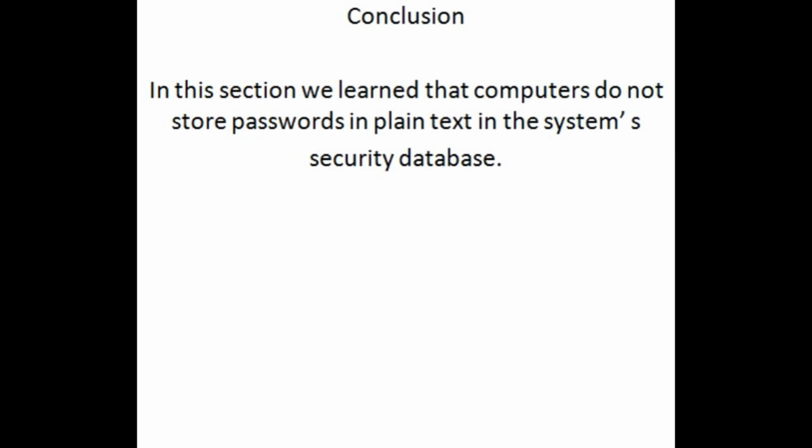Conclusion. In this section, we learned that computers do not store passwords in plain text in the system's security database. The password is encrypted in some way and the resulting encrypted hash is recorded. We also learned that the Windows LM hash is not very secure and can be cracked very easily by using a simple lookup table, or rainbow table as it is sometimes called.